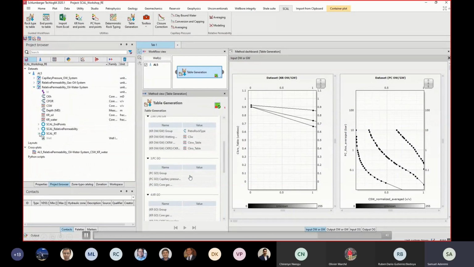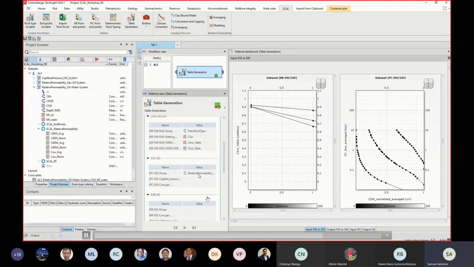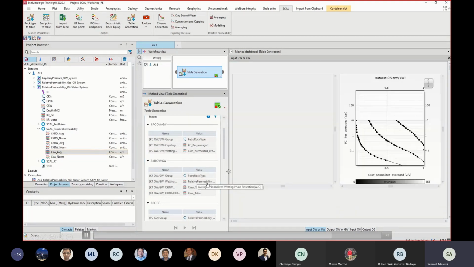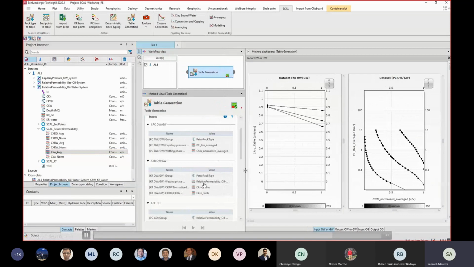So what you want to do next is moving on to the relative permeability for the gas oil system. Let's drop the group for the relative permeability of water first. So the group again is petrol rock type, and the saturation, the average, you need to drop the one that is the average, not the one from the lab anymore.